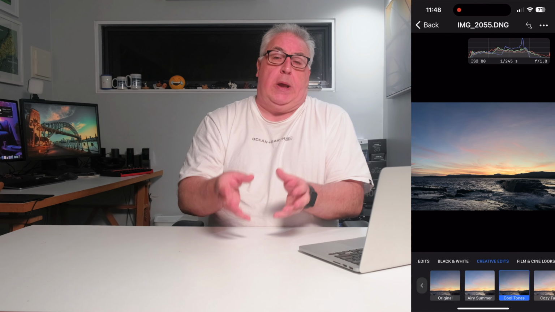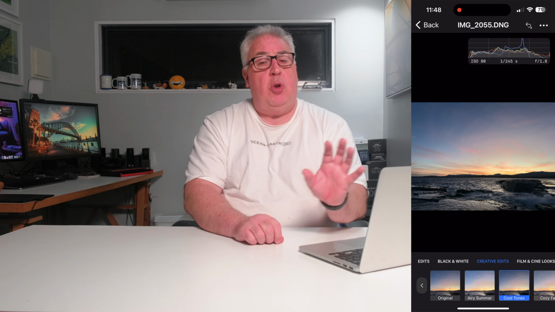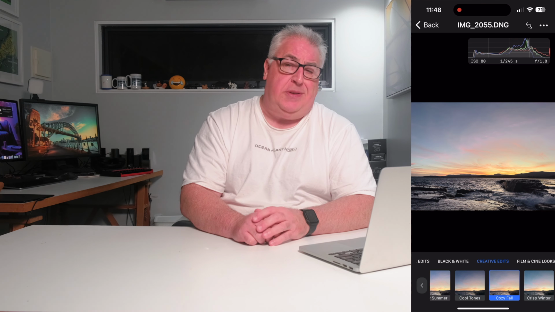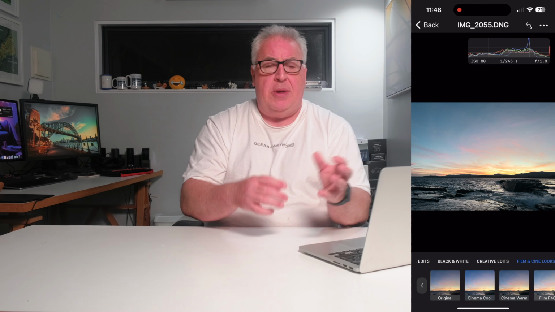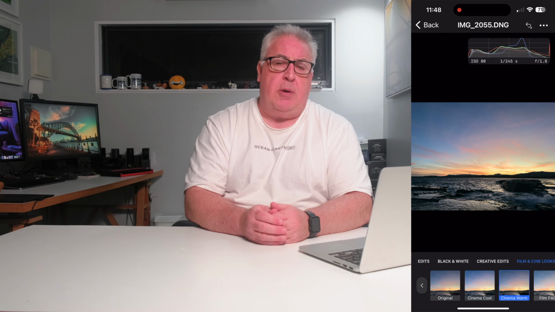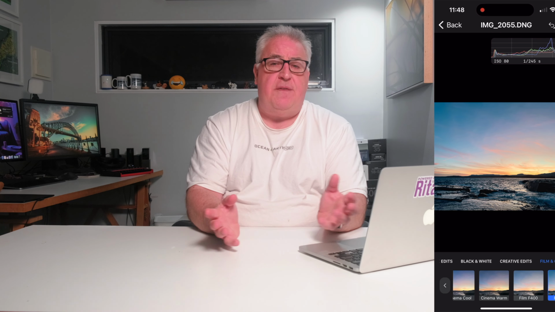Styles are, as you might expect, presets. Little post-processing shortcuts that enable you to quickly apply a specific style of edit to a photograph. I'm not a huge fan of presets on desktop apps, but I can see their value on mobile when you simply want to quickly give your photo a certain look before sharing it on your socials. In fact, presets and filters are, I would say, one of the most important features of any mobile photo editor.